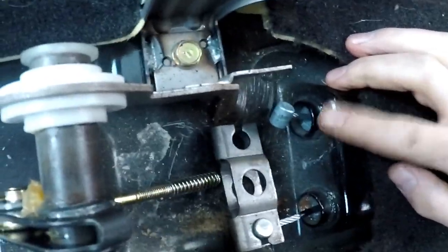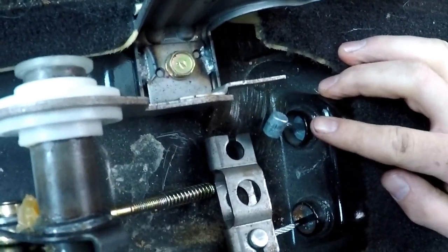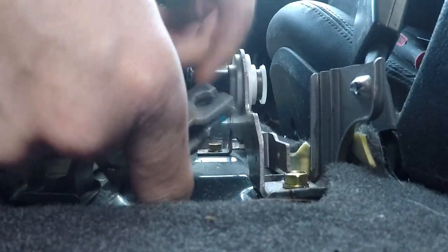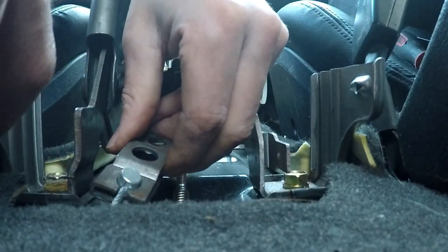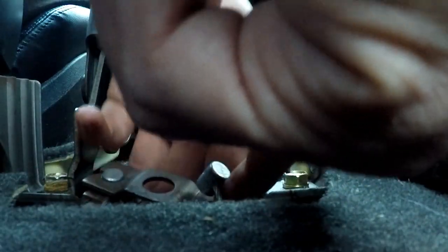Okay, so you guys can see I have the e-brake cable in the car, so I'm going to hopefully get this on camera for you guys. So you grab it. Oh crap, actually this one just popped out, no big deal. So just like that, do the same thing to the other side. Just like this, you grab it, you line the cable up with that slit right there. You twist it so that it gets in there, and then once you get in there, you just turn the cable again so that it's facing the right way, and the drum will hold itself in place.